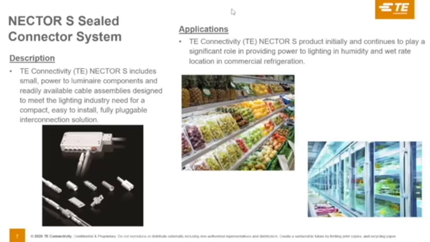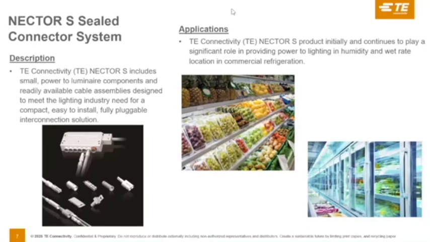If the shop wants to lower the shelf or raise the shelf, which will require raising and lowering the lighting, this type of product is a pluggable type of interconnect that allows that functionality without having to deal with a hardwired solution that would be found in a number of other applications.